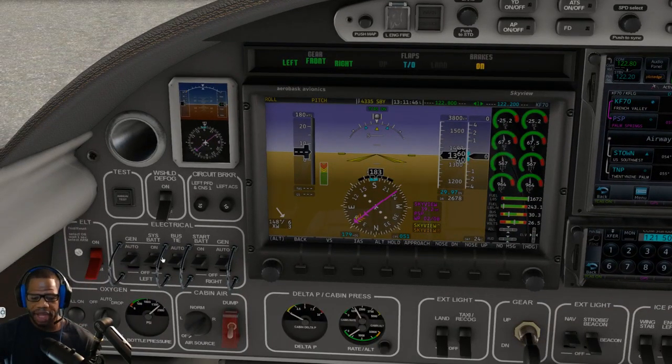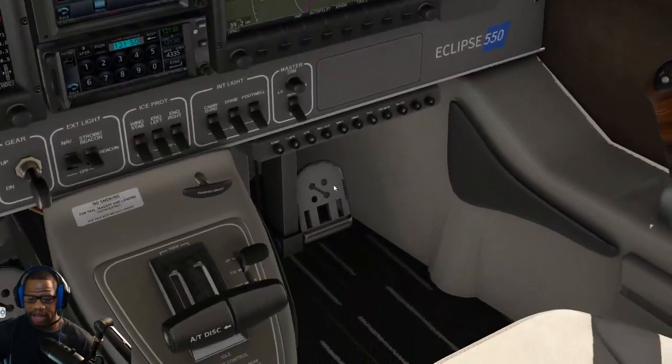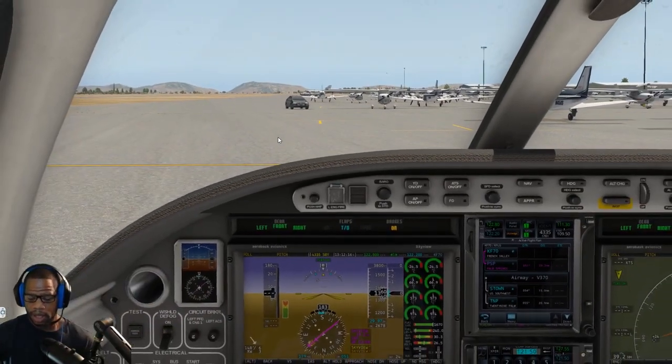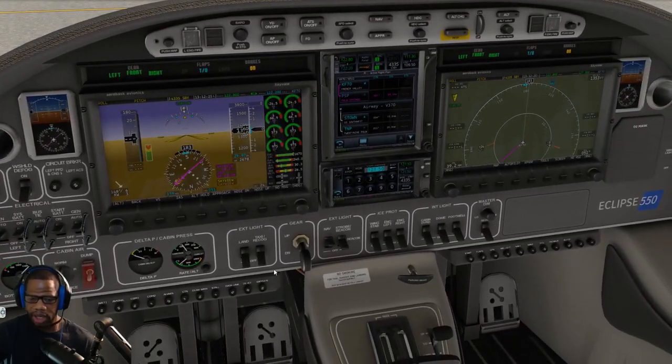Okay, now one thing that we want to do is make sure that we have our air source on now, which actually is a before takeoff check, but I believe in activating the air source as soon as possible. So we're going to cycle to normal, to right, to middle. The air source is on. That way we do not get hypoxia in the air. All right, flaps are absolutely in the takeoff position, which is good.